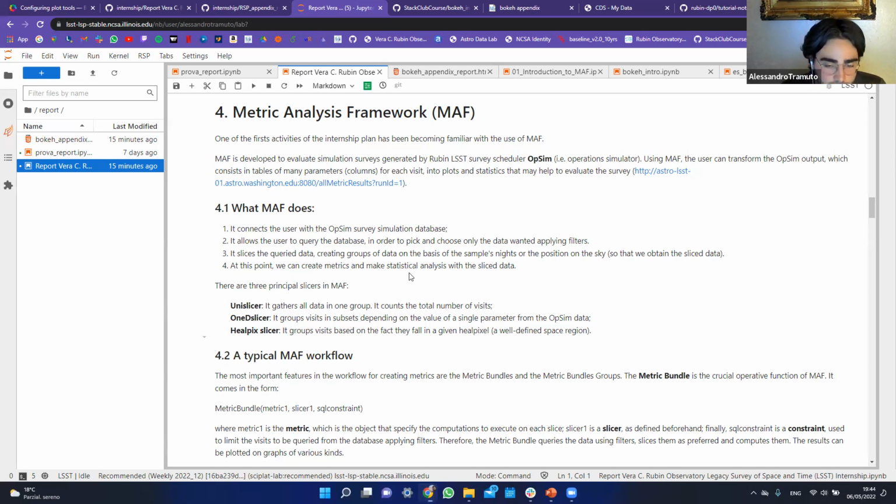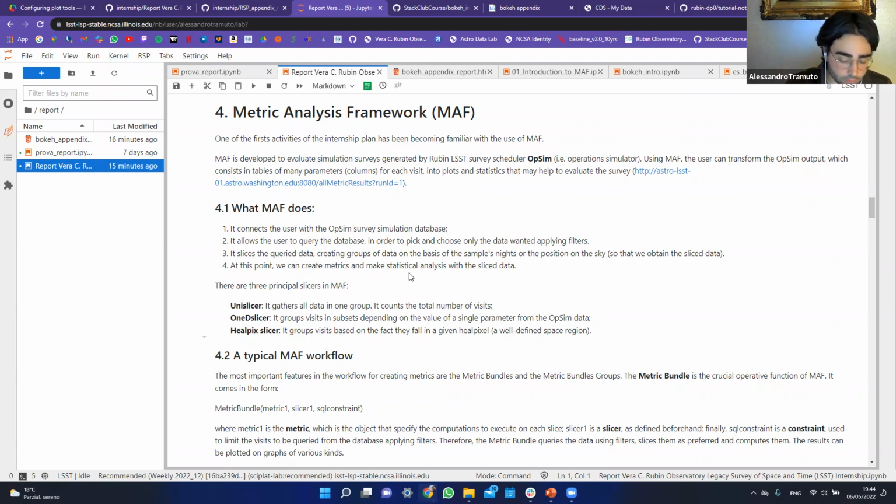But for that, the metrics are very useful, because using the metrics you can see why you should observe a specific zone of the sky, and why some periods rather than others, or with various frequencies.